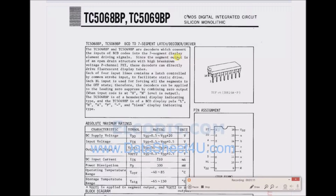Since the segment output is of an open drain structure with high breakdown voltage P-channel FET, these decoders can directly drive fluorescent display tubes. Each of, that would be 7-segment displays they're talking about. Each of 4 input lines contains a latch controlled by a common strobe input to facilitate static drive. Each BL input is used for forcing all the segments to be to the off state. Therefore, the decoders can be applied to the leading 0 suppress.